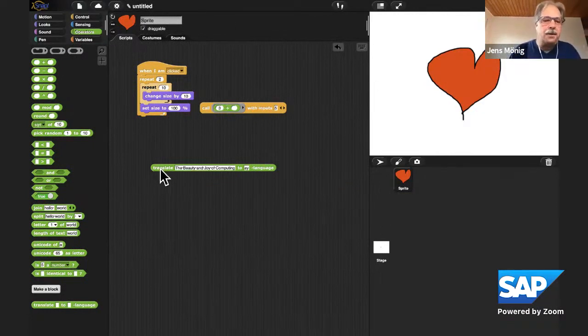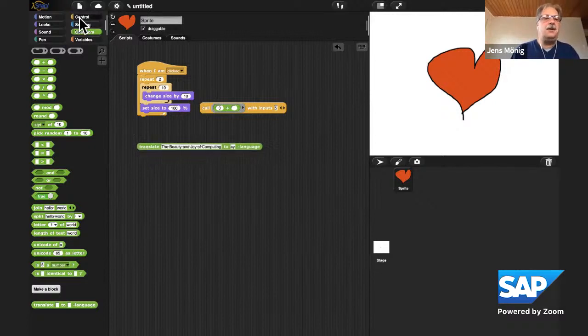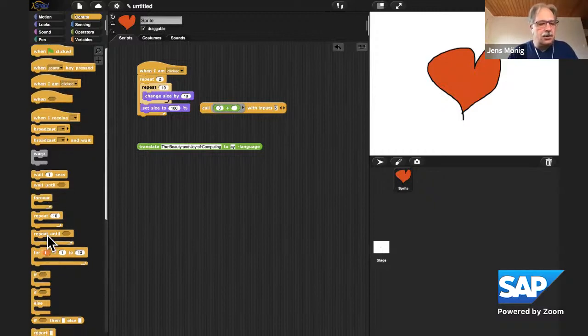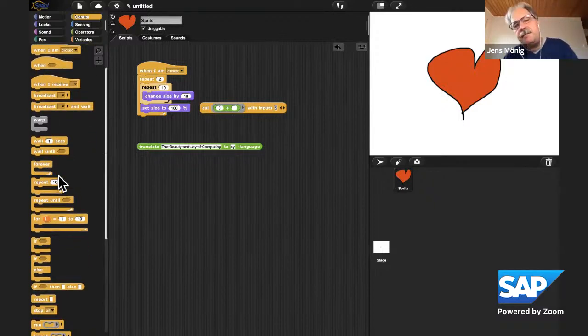Like one example that we have here is, if you look at the control category, we have these control structures, these loops, and they're a little bit funny because we've inherited them from Scratch. There's a forever loop, a repeat loop, a repeat until, and a for loop, but there is no while loop. Now imagine a programming language that doesn't have a while loop, but with these rings, remember the one ring to rule them all, we can actually build them ourselves.